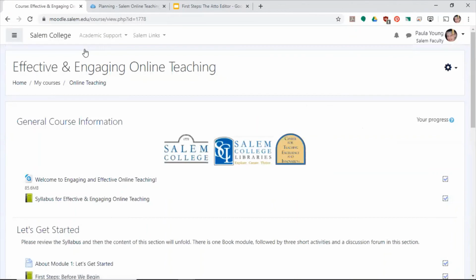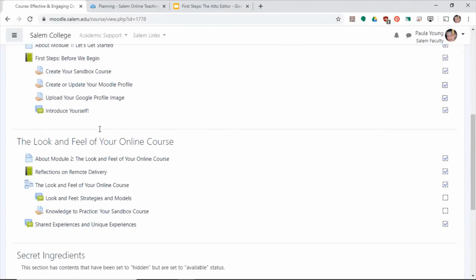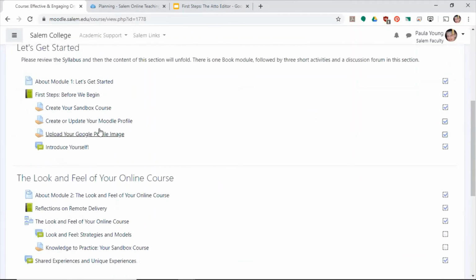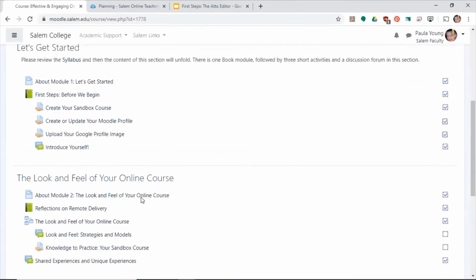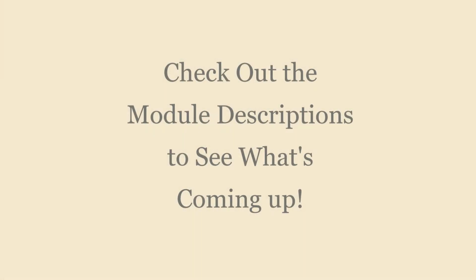And you can scroll around, see the secret ingredients information that we've posted there to explain that some things are hidden. I wouldn't normally share the secret ingredients part with my students, but I wanted you guys to know that it was available. Always check the module descriptions to see what activities are coming up.